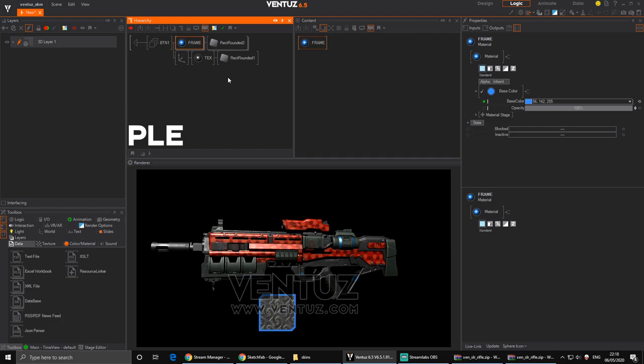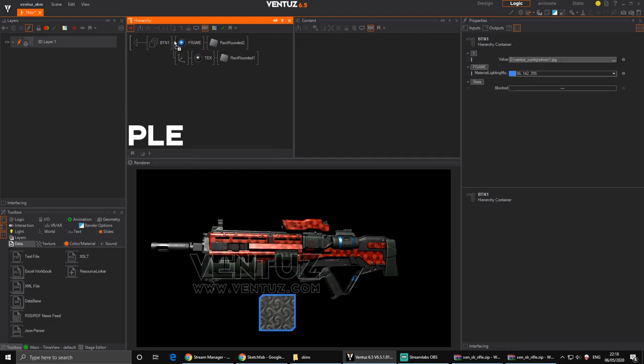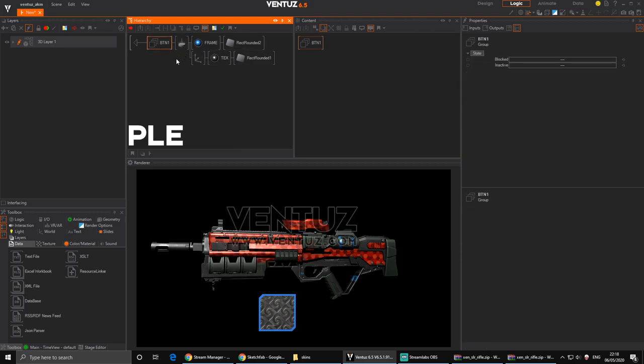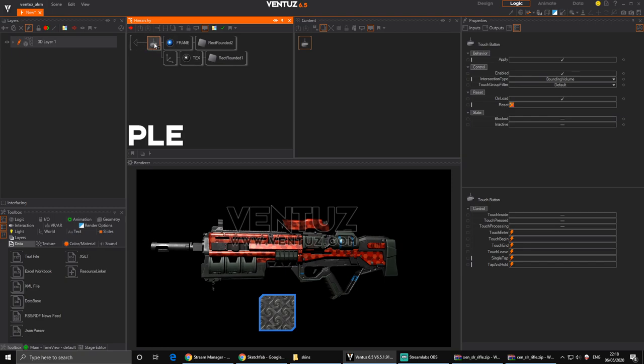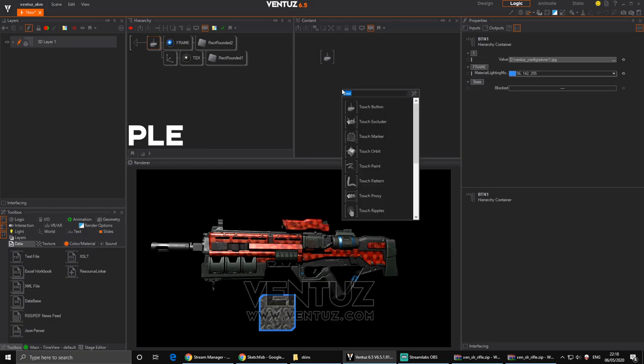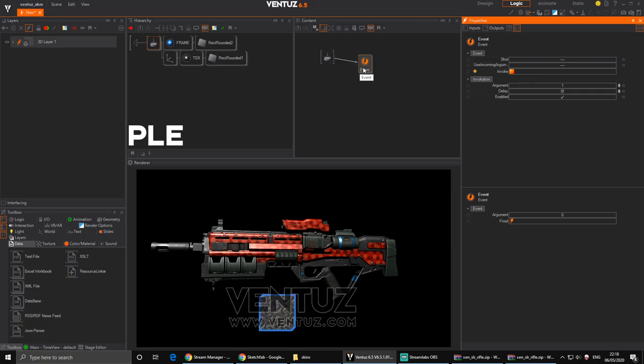Okay, so next thing I want to do is add a touch button to the whole group, just in front of it. You don't need this group anymore because it's already inside the group. So I delete that and got this touch button. Now when I touch it, because I'm using the mouse, I'm just going to use single tap. And I want it to fire an event. So I'm going to create an event, get event, and link the invoke to single tap.